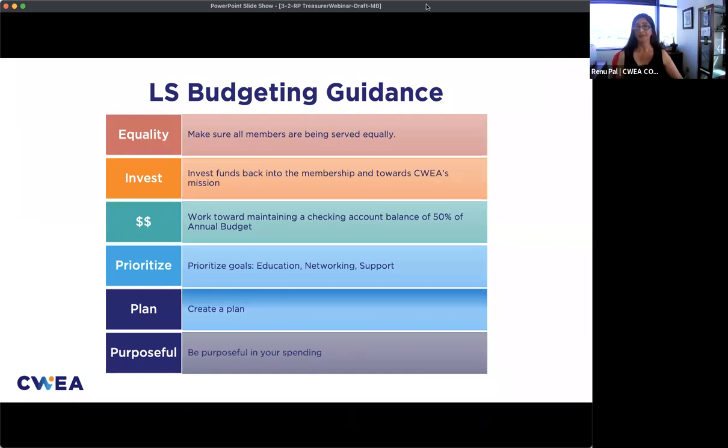Here's some budgeting guidance that we worked on with the Ops Committee last year. Mark Takamoto had worked on some things and the Ops Committee put some things together. And then with the auditors, we put a little bit more in here. So in the next couple of months, you will be working on your 21-22 budget. We're hoping that everything will open, maybe not. But a difference from us, we have overhead, you don't. So this is a great time to look ahead and see what you could do next year.